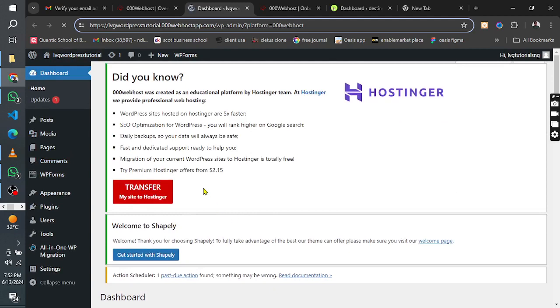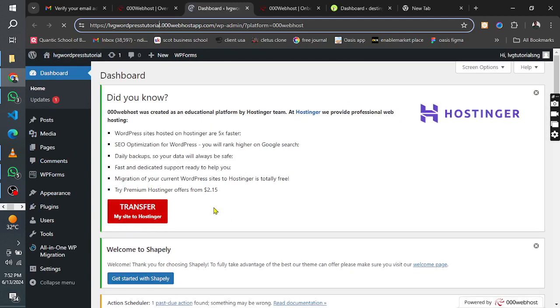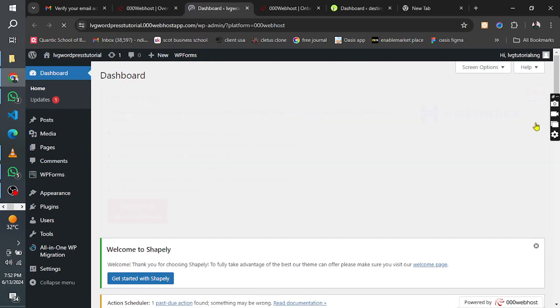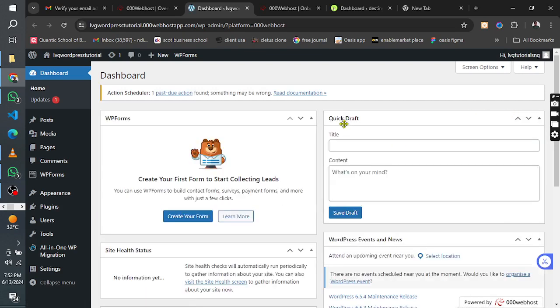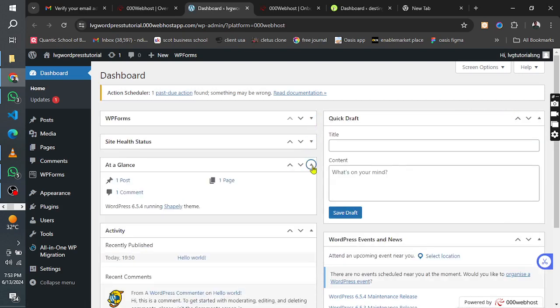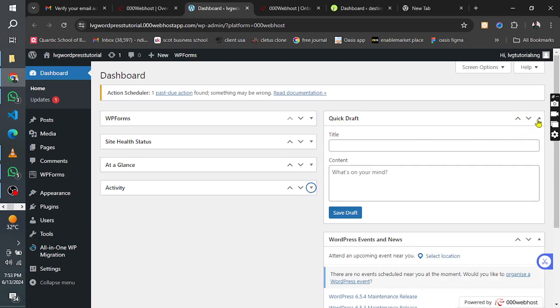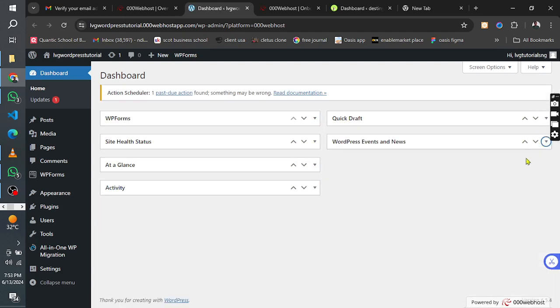Okay, so if you're very new to websites and you don't really know much, a website is simply an online platform where data can be stored, where data can be retrieved, and where data can be uploaded. Okay, and this is just all about no code web development. Okay, so now a website is basically divided into two parts. One is the back end. The back end is what we are seeing right now, known as the dashboard or whatever you call it. Okay, and the other part is the front end.